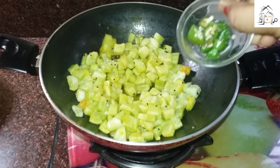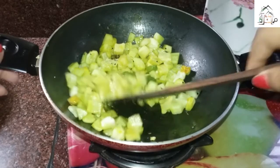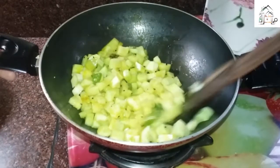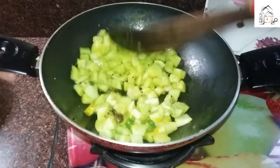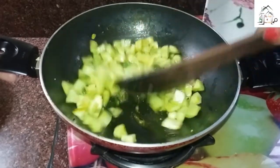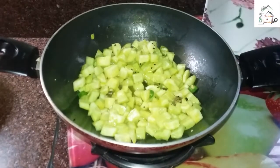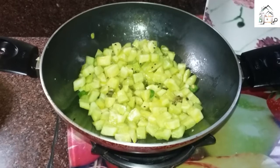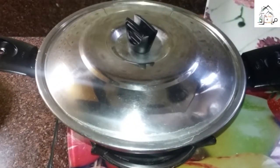And here I have these green chilies, so I'm going to put these green chilies into it, and I'm going to mix it. After mixing this, just close the lid for 5 to 6 minutes on medium flame.